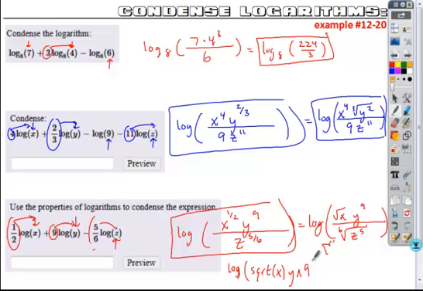Now, you can put a separate set of grouping symbols around this, or you can leave it. If it previews this, it would write the square root of x out front, and then the y to the 9th would be the only part of the fraction. So to make it look like this fraction, you might want to put a separate set of grouping symbols here, but you don't need to.